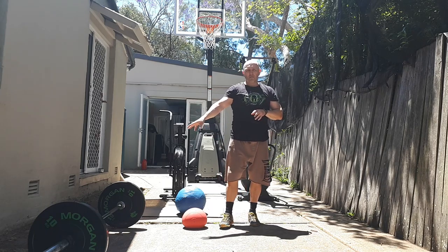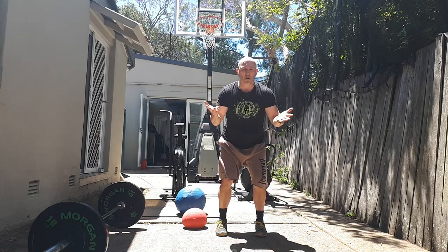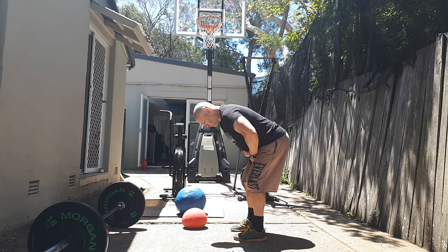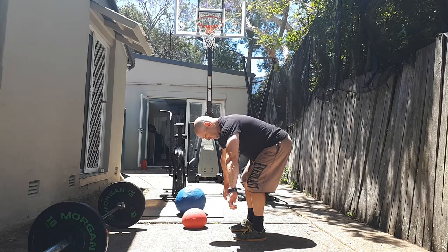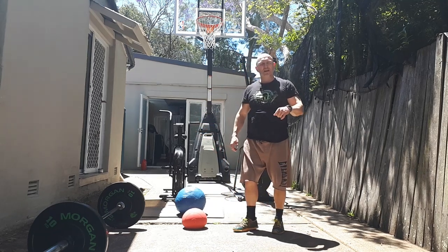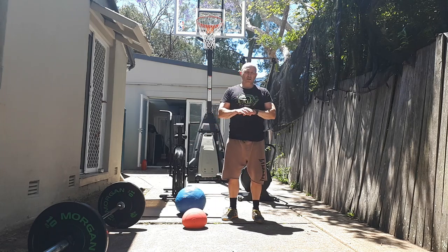From there we're going to use the barbell, coming into the bent row position. My preference is what we call a 10-degree delay row, meaning we're tipped right the way over. I'm going overhand — a prone row — and getting my 25. Break it up into sets of five, or a set of 12 and 13 — but again, 25 reps total.